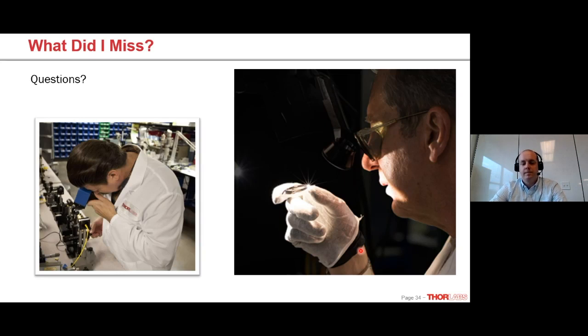All right, thank you. And let's see, the next question we have: what type of lens would you need to recover a circular spot from a stripe made by a cylindrical lens?